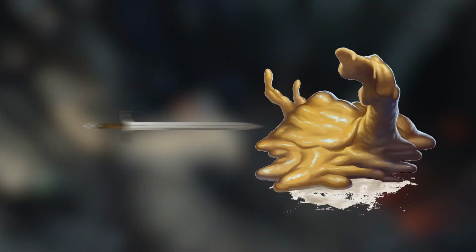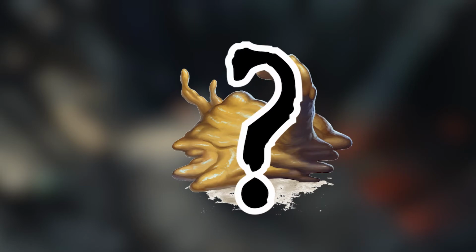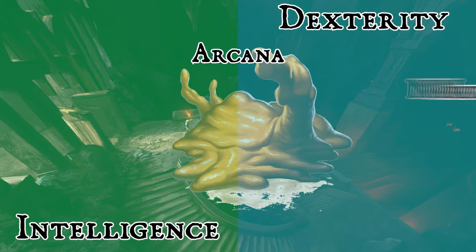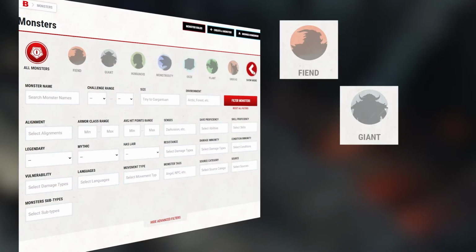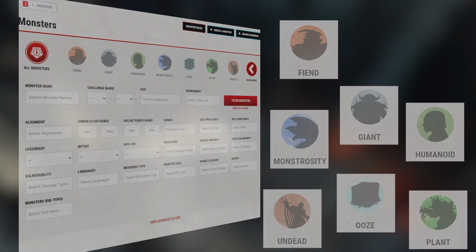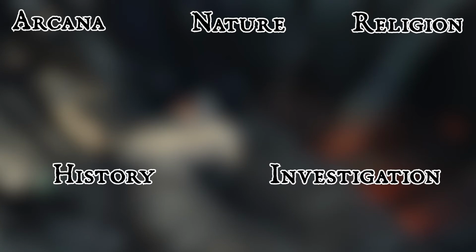After successfully killing the ochre jelly creature, how does one begin the harvesting process to get the jelly itself? This is where intelligence and dexterity checks come in, with specific skills for each. For each of the different types of creatures, there's an ability check associated with them. This lets experts in a specific type of creature really get to shine when hunting something down. Arcana, nature, religion, history, and investigation checks are needed depending on creature type.